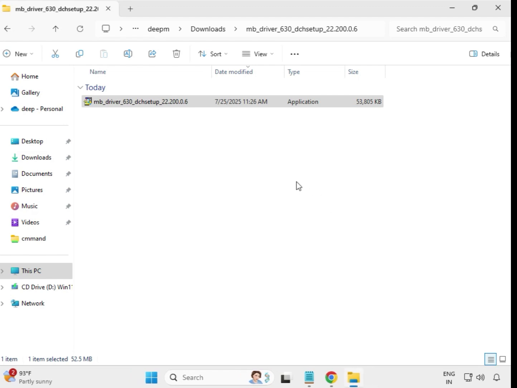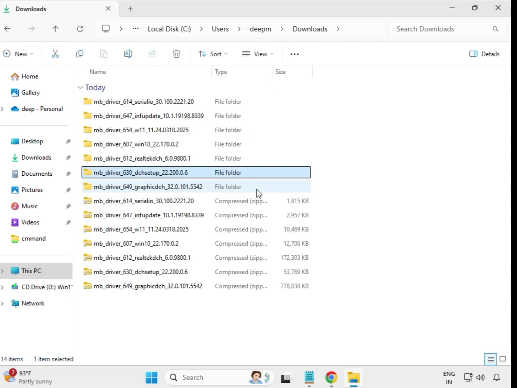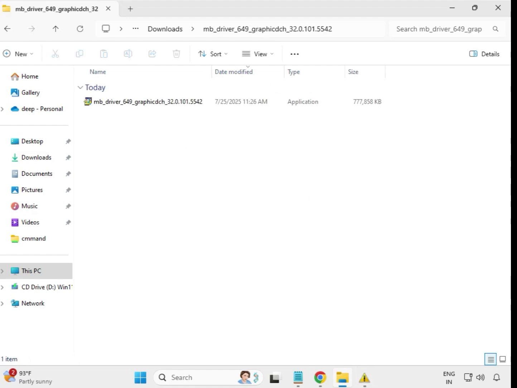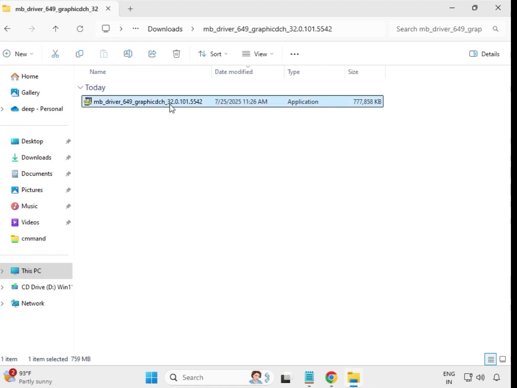So it is closed, which means it is installed. Back, and the last one, the graphic driver. Just open it, and the same, select and right click to run as administrator.